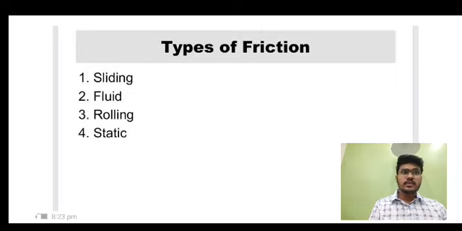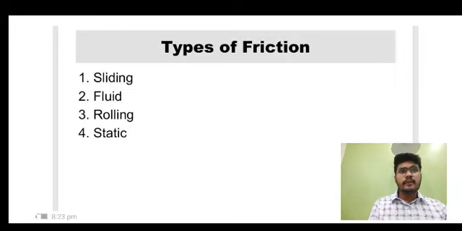As I said, no surface is completely smooth. So even a smooth surface has irregularities. What is happening because of irregularities? Because of irregularities, both surfaces get interlocked. Because of that interlocking, we should apply more effort, meaning more force, to break those interlockings. And so friction is caused because of irregularities.